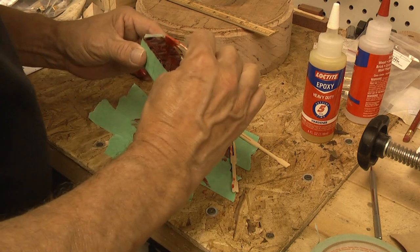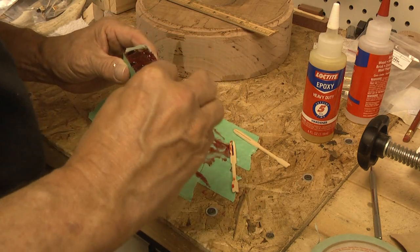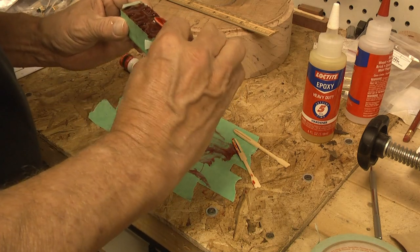I'd actually thought about turning it a bit, truing it up would cost me less epoxy, but in the end I just decided this might be the better way to do it.